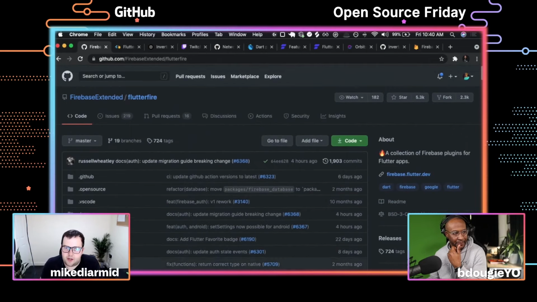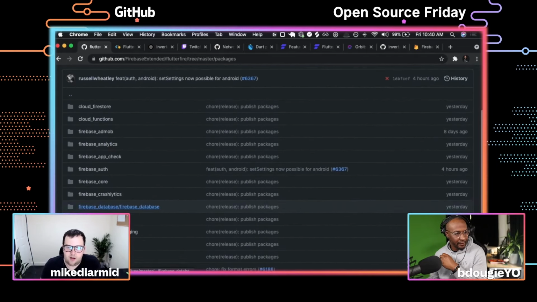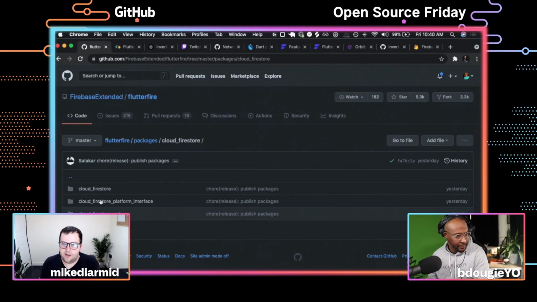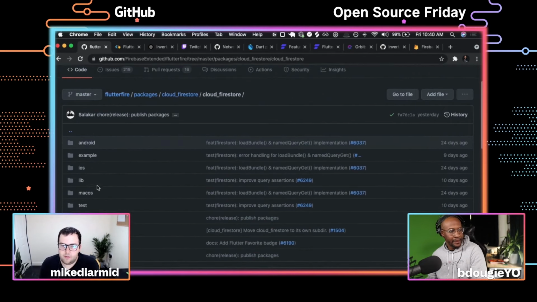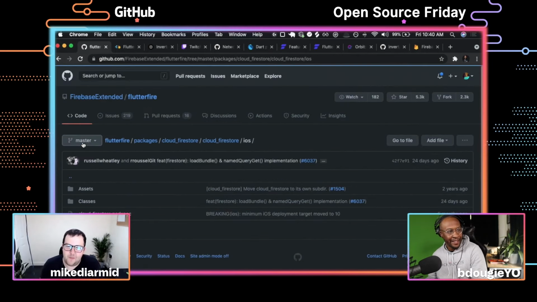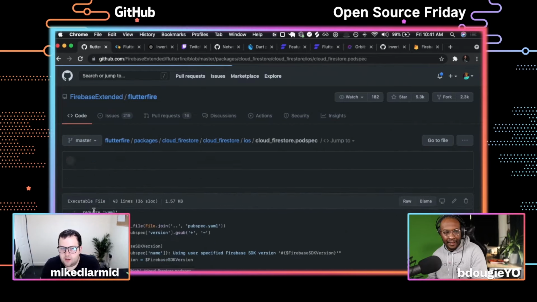If you go into the packages directory, and pick Cloud Firestore as an example, and then there's Cloud Firestore again. And then iOS, sorry. And then you've got your standard podspec there.